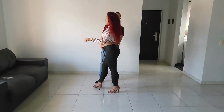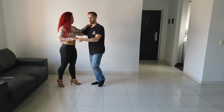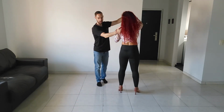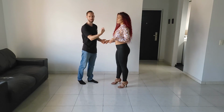And so if you're dancing with a beginner who does that, you need to be a bit more, not forceful, but clear that you're gonna turn on the spot, and you're gonna put the hand on the back to make sure she doesn't go that way, and then you have two hands on her, and you can control her exit better.